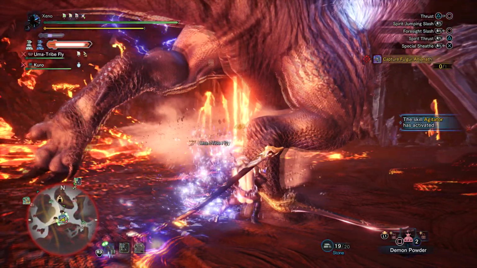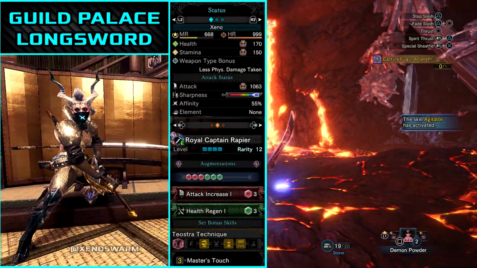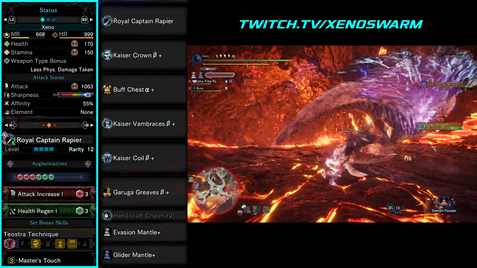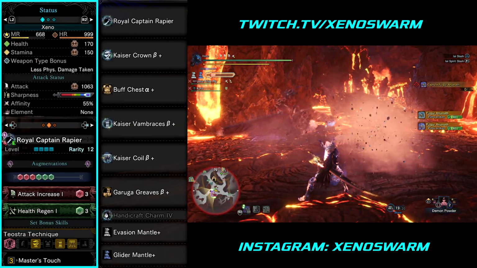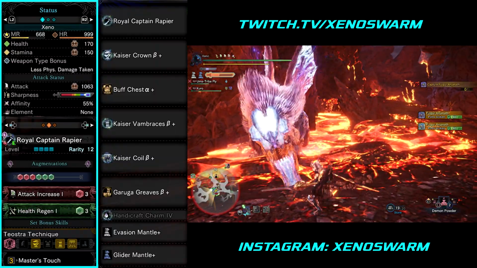Hello guys, welcome back to another Iceborne build guide, and in today's video we're going to be covering my Guild Palace Longsword build. Now, whilst the Guild Palace Longsword doesn't quite reach the damage potential of the Sapphire Longswords, it's still a very strong weapon when built correctly, and it is one of the nicest looking weapons in the game in my opinion, and it's not often that you get a weapon that both looks and performs great, so this is fast becoming one of my favourite weapons.